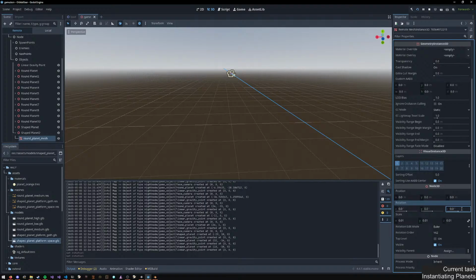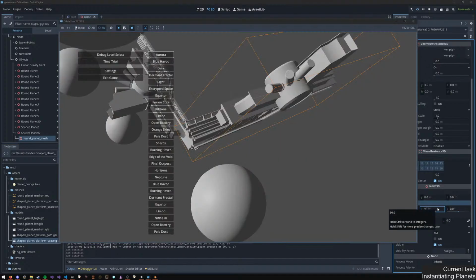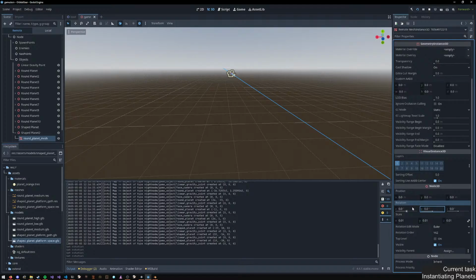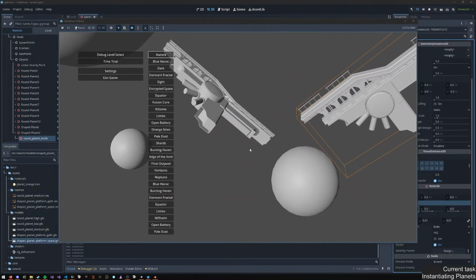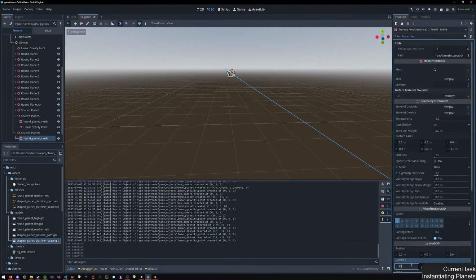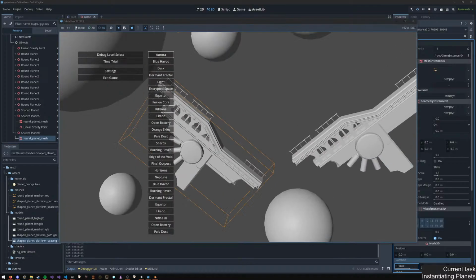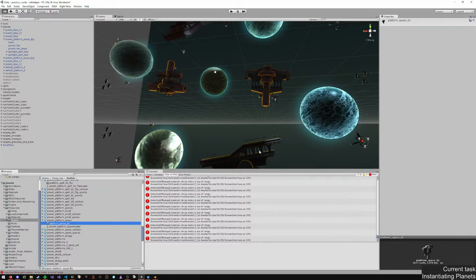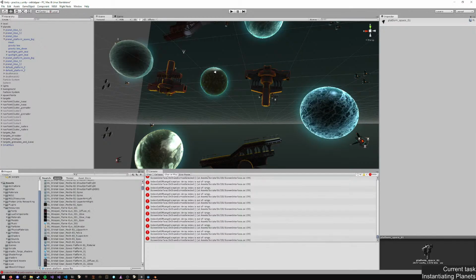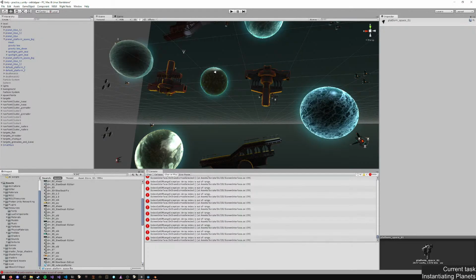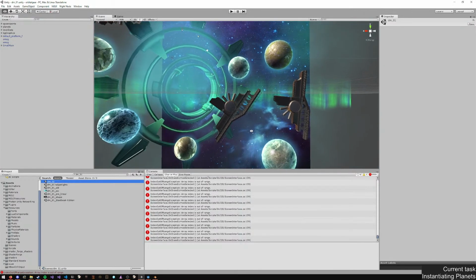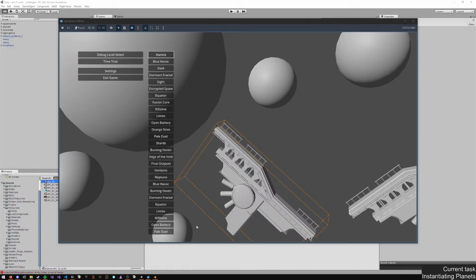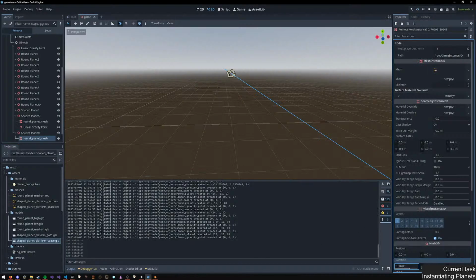No. No. X is forward, surely. Yeah. But I think these are incorrect, right? It's DMO1, right? Yeah, so they need to rotate a bit.